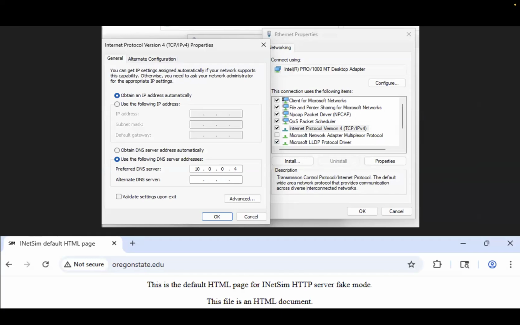And here's an example of some of the work on Flare VM that had to be done to set up DNS. We just had to manually configure it so that our Remnux device was our DNS server. And at the bottom, you can see an example of what it looks like when you make a request when this is working. None of these computers are connected to the internet. They're only connected to each other. In this case, however, if you look up any website, any domain, it will give you this fake landing page, but the malware will think it is actively working.